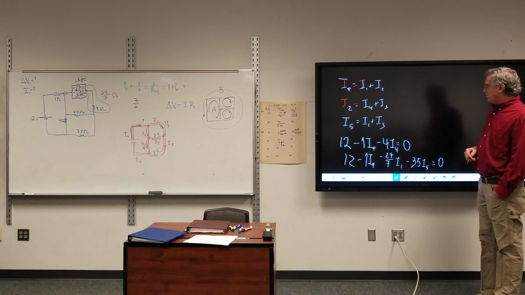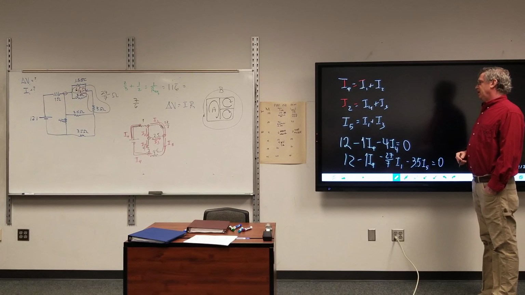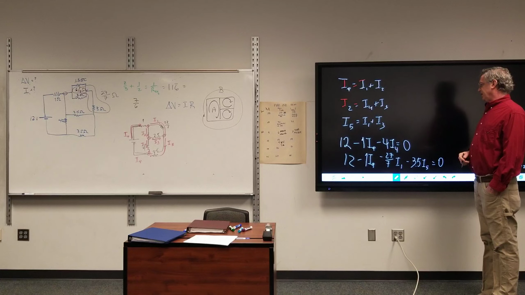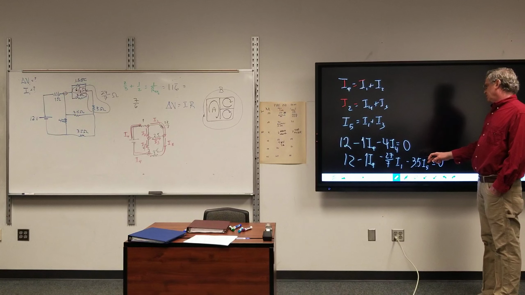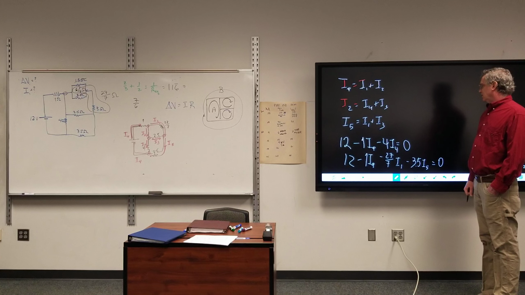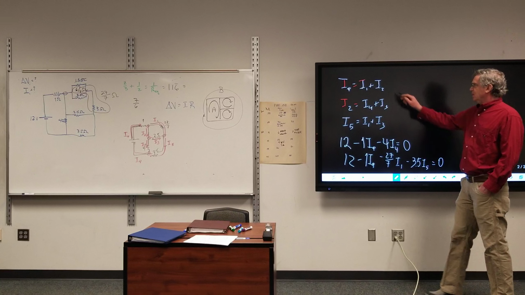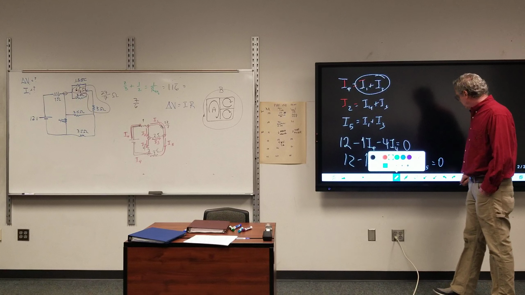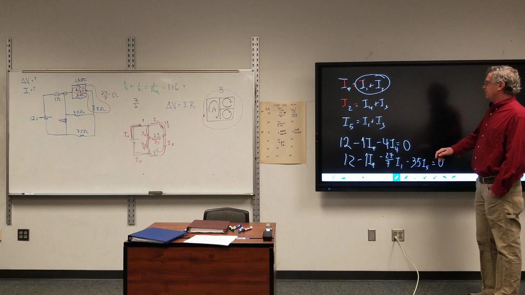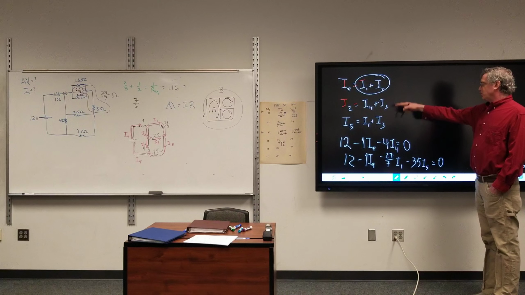All right, so I need to reduce this down. So let's see if we can get, so I got IP, I4, and I1 and I5. So I got 4 there. Well, first off, let's get rid of our IPs. I know IP is equal to this. Let's pretend it will actually give me a different color here. Those equations stay the same.